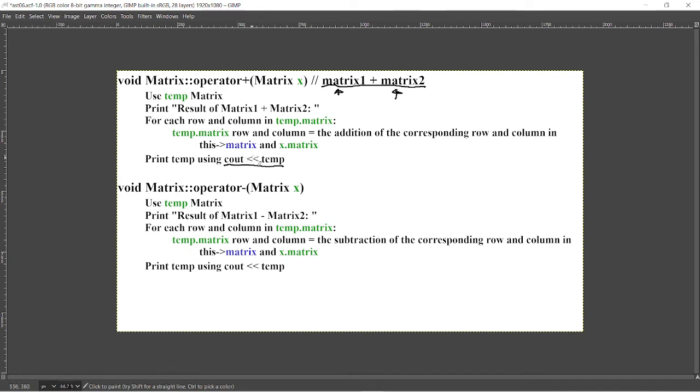Literally type cout and whatever the name of this matrix is. If you want to call it M, X, or temporary, whatever, you specifically have to use this line of code, because remember, we overloaded this operator so that we can just cout a whole matrix.